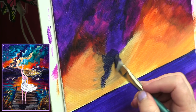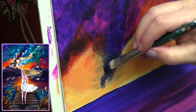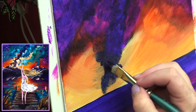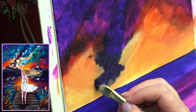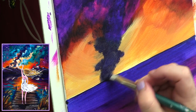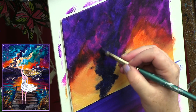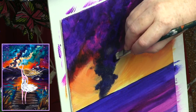Just taking this whole aspect down. There we go. Pushing it back, pushing it over to the left, pushing it over to the right. Yes, this is below my mountain line, right? But my sky would be, and I'm just pressing out all the little white that could be showing on my canvas board.